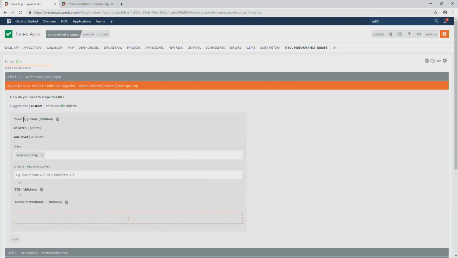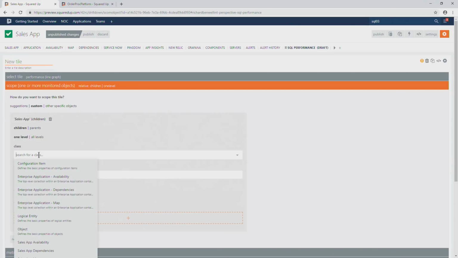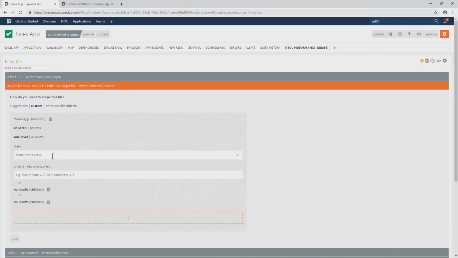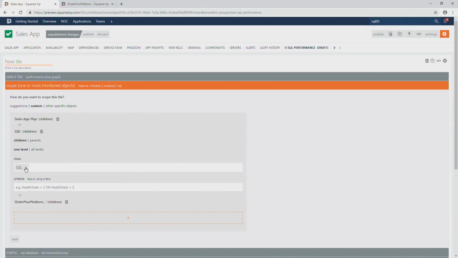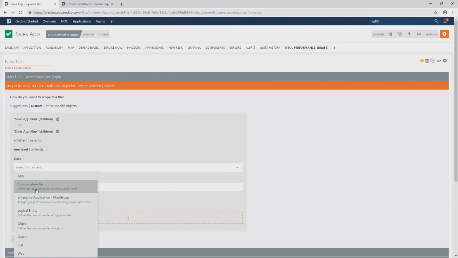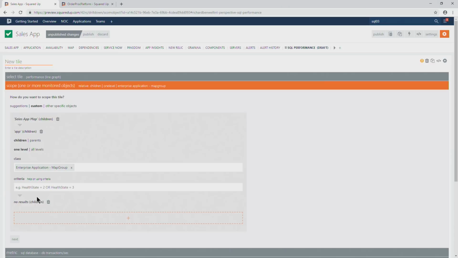But now for this to work on any enterprise application, I just need to do a couple of things. I need to essentially generalize this. So from my enterprise application, don't go down into the sales app map. I want to go down into just, oops, that is not the right one. I want to go down into the general map for any enterprise application. So that's great. So I've generalized that. And then instead of drilling down specifically into a group called SQL, well, not a group called SQL. This is actually specifically that component group within that enterprise application. If I just generalize it and say any group within any enterprise application map where display name, let's make it a bit more general.